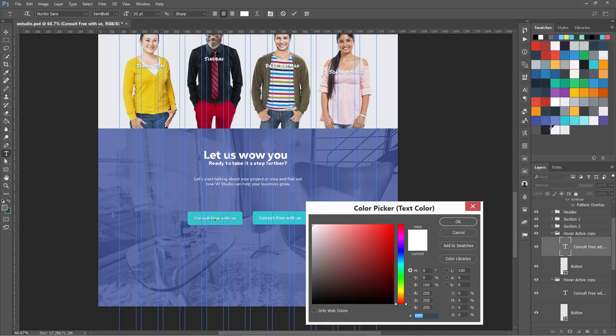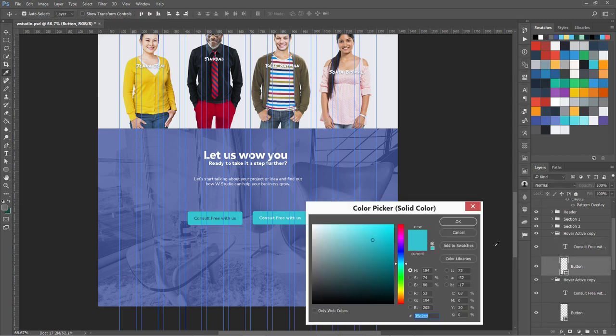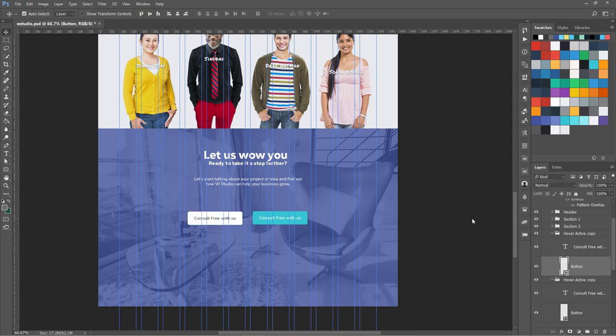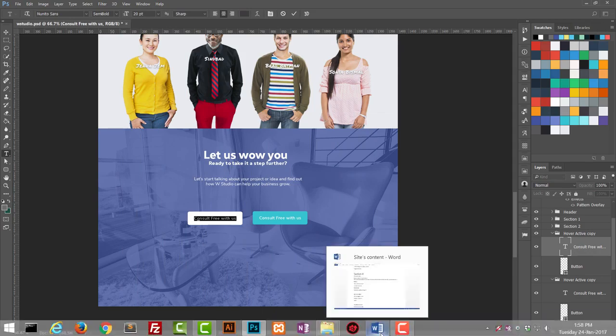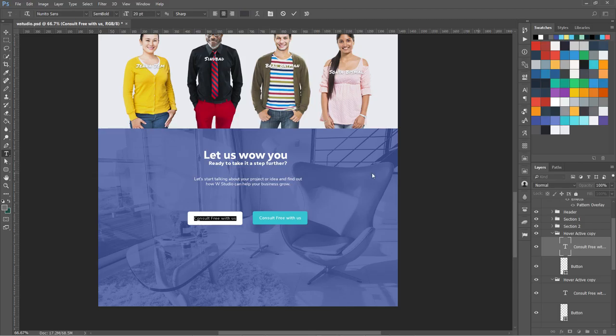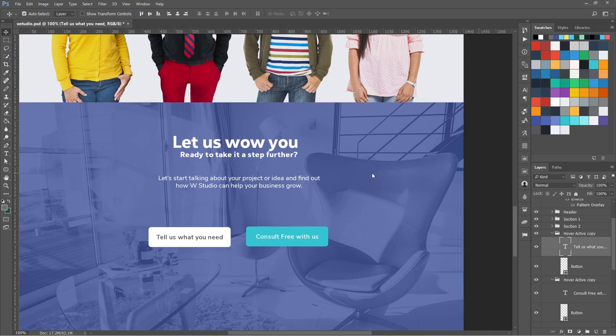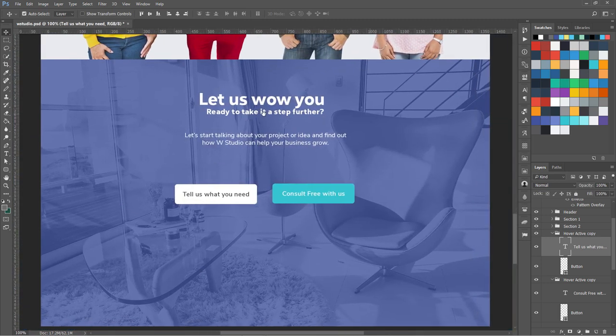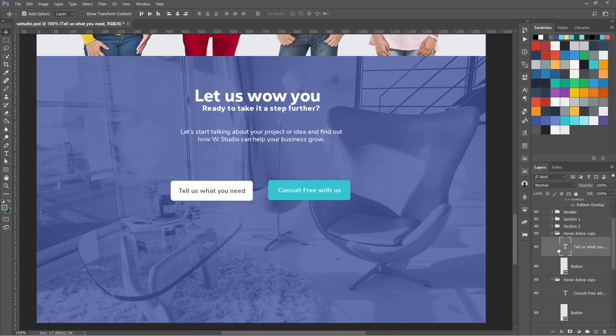Now what I'm going to do is use this black color, or maybe this black color over it, and this button text is going to be white. Okay, so I think that button was "tell us what you want". Maybe that is good. Okay, so we have zoomed in, and you can see our buttons are looking really nice.